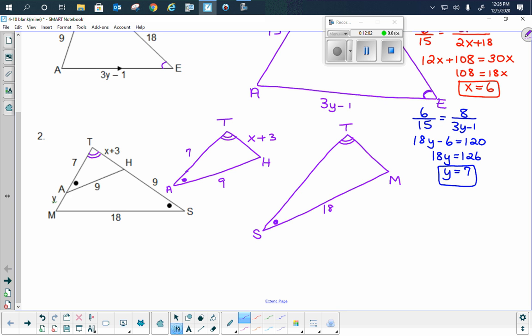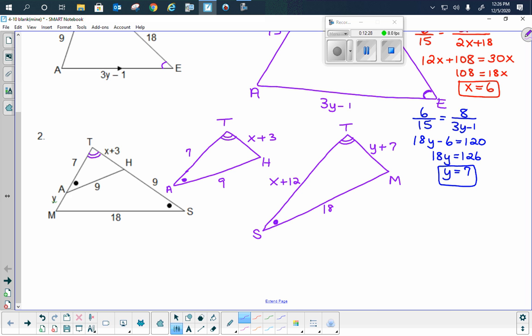Okay, I think hopefully you're catching on to that. So maybe I won't draw the last arrow. Last side is TM. So I go and look in the original picture. From T to M, I see a 7 and a Y. So I need to do 7 plus Y, or Y plus 7. And there we go. Everything is labeled.